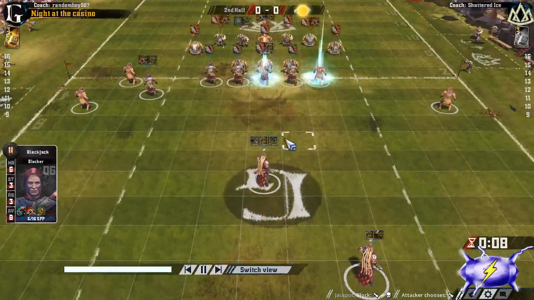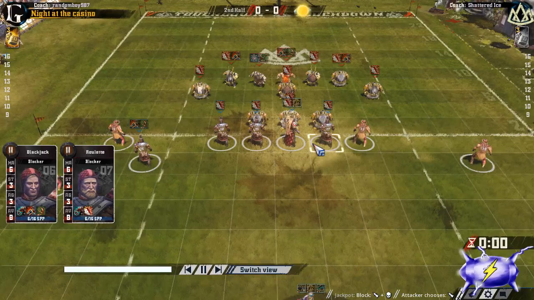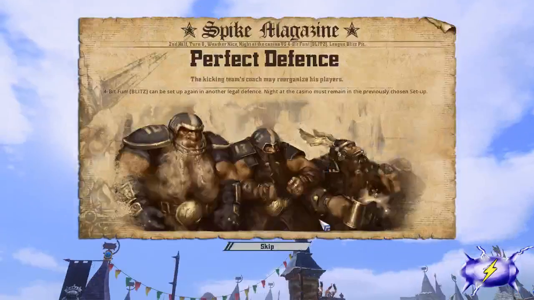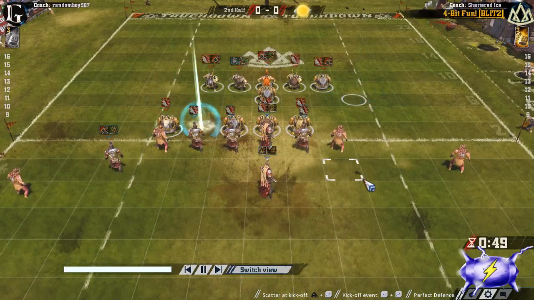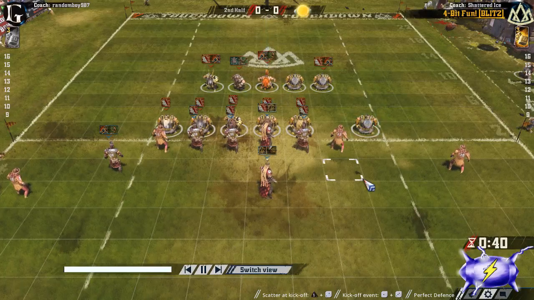The question is going to be, how do the Bretonnians deal with the blocking onslaught that is going to come from these dwarves circa turn 9. And a perfect defense. Will dwarves load the line of guard now? We shall see. They will. They are intending to do this the guard line way. It's a risky choice, but if it pays off, big.